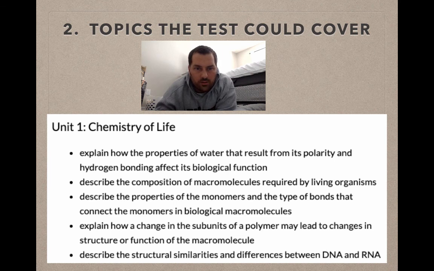The first one is chemistry of life, all the way back to the beginning of the year. If you remember, like properties of water and all that carbon chemistry stuff we did, and monomers and polymers, and how all of that chemistry works. Structural differences between DNA and RNA. We have covered all of that this year. It's in your notes. It's in Campbell Biology. I think you're pretty well set up for that.